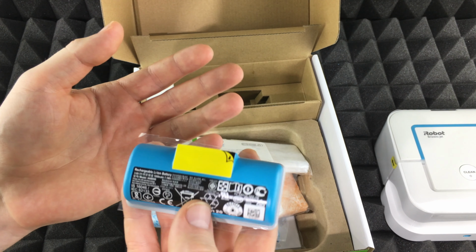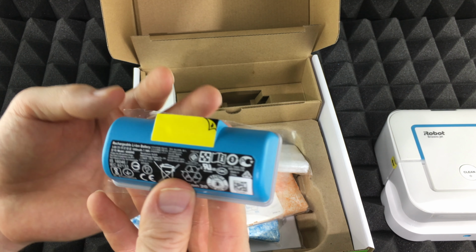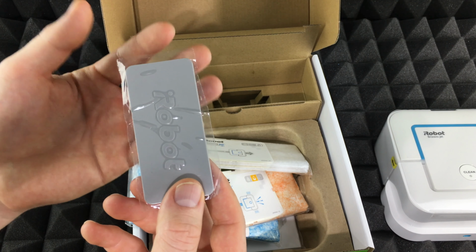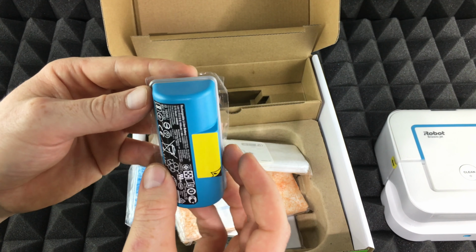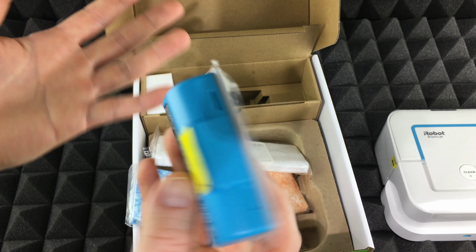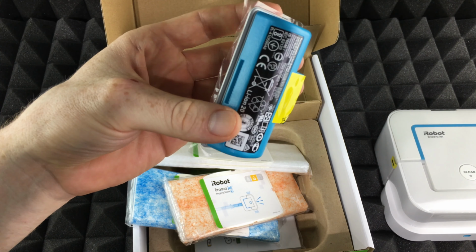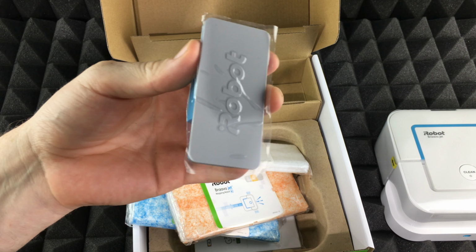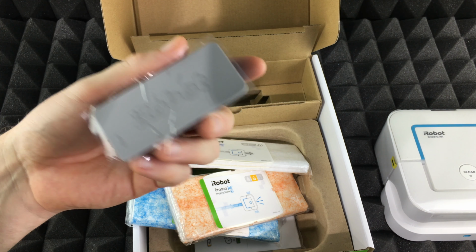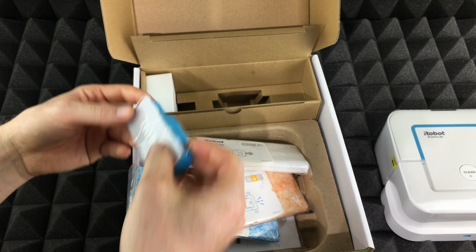I hope it doesn't just carry two double A batteries inside of here. I would not be surprised because I've opened this type of stuff before and they do that a lot. And I hope they don't do that, because then you could just do that yourself, right? So what I can tell you about the battery, it doesn't feel too light or too much weight to it. The more weight the battery has, actually, the better. And this doesn't have that much weight. So I could only say it feels so-so.